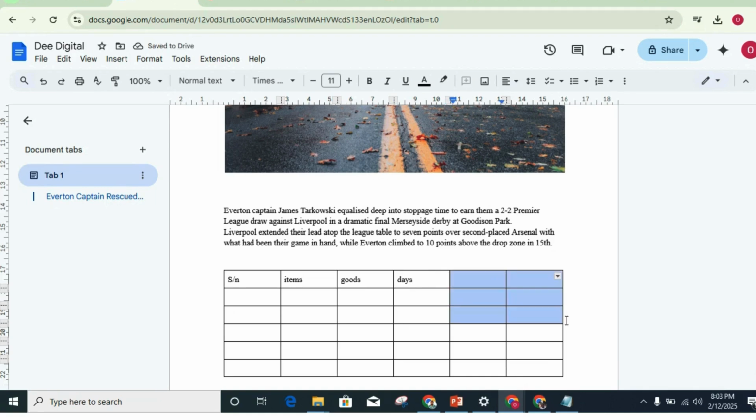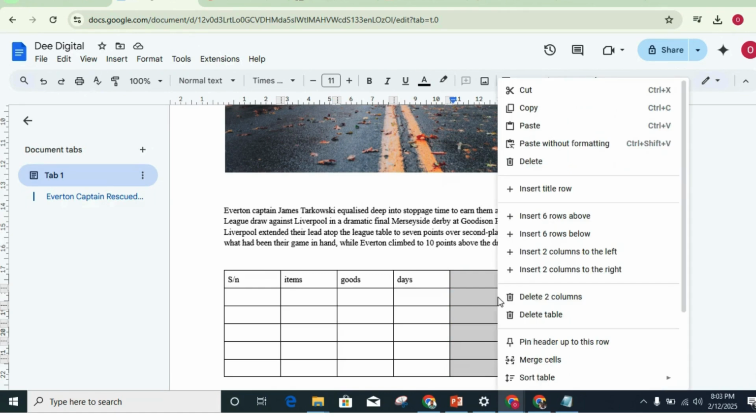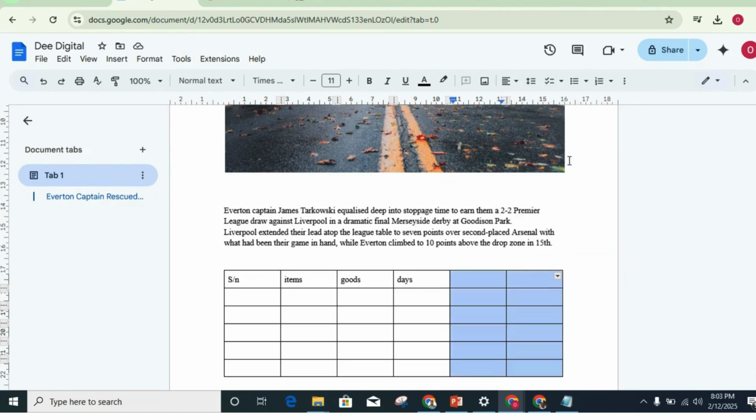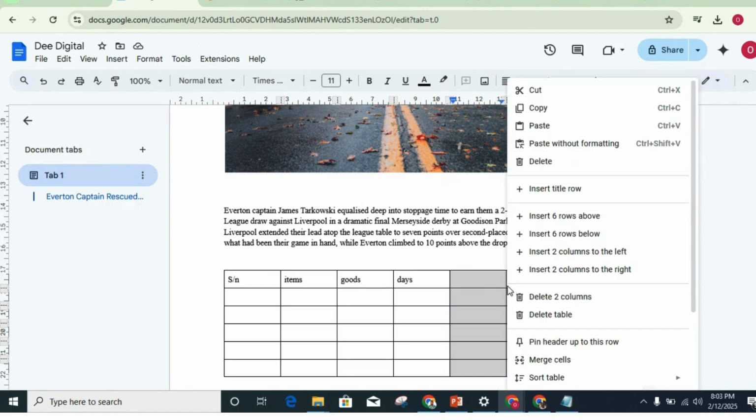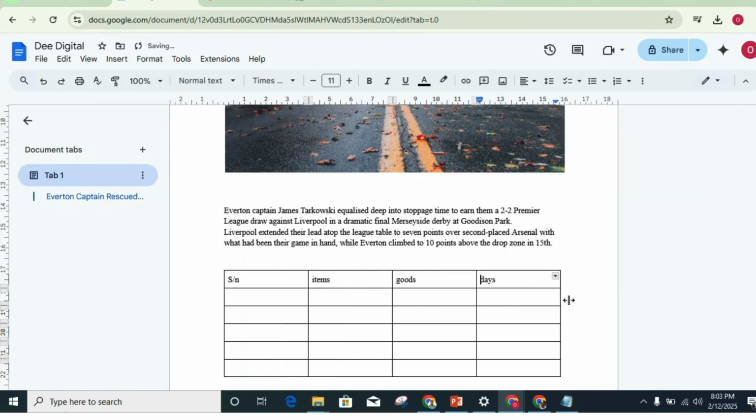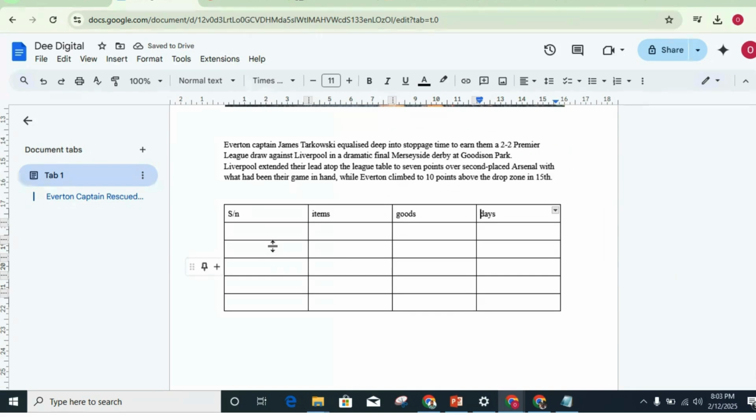Okay, let me just delete this. This is how to delete. Just delete. I hope it's not going to delete everything. Delete. Let me see. Is it delete two rows? Okay, we deleted the rows. So this is how to make use of your serial number 1, 2, 3, 4, 5. So that's how to make use of your table.